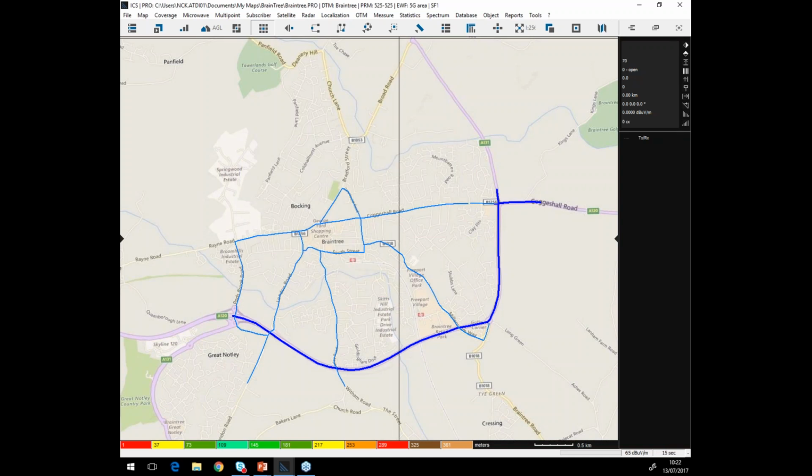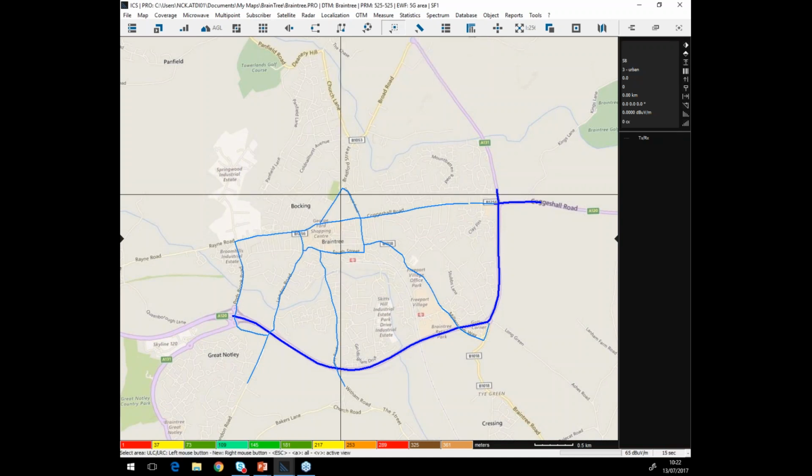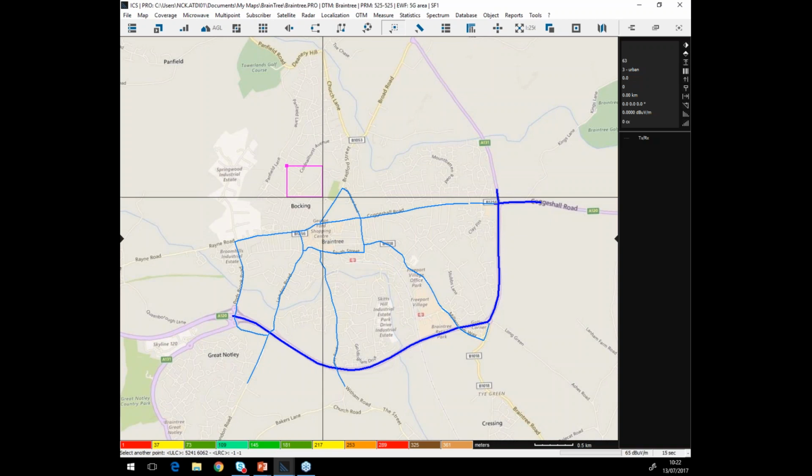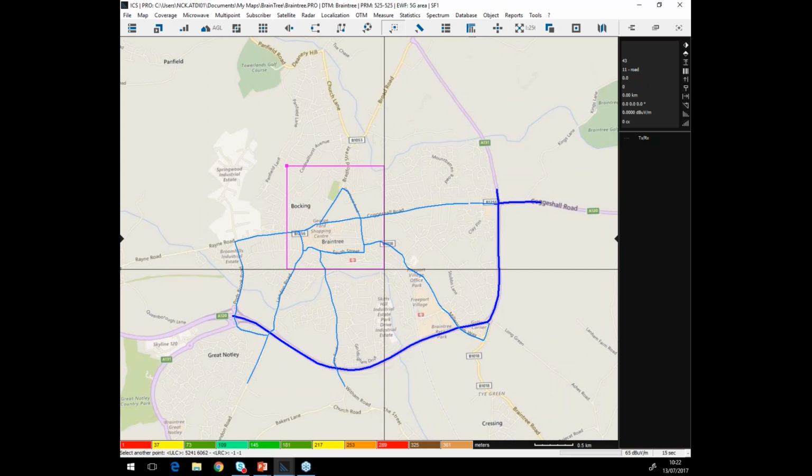Or you can just draw a rectangle around it and say, well, actually I'm only interested in the vectors in the middle here.